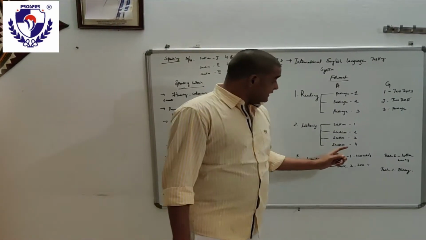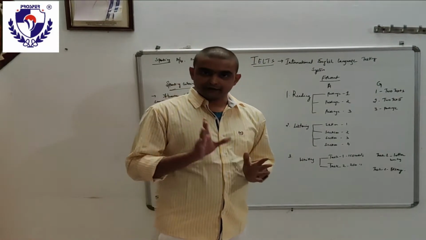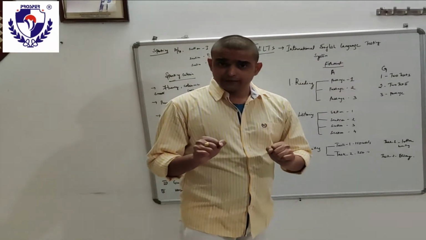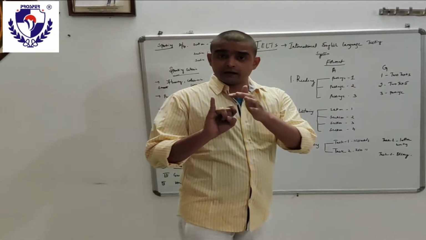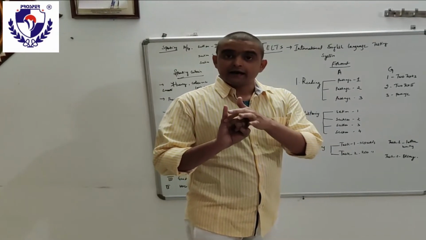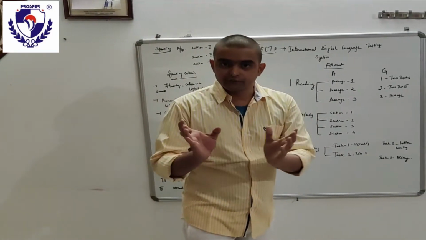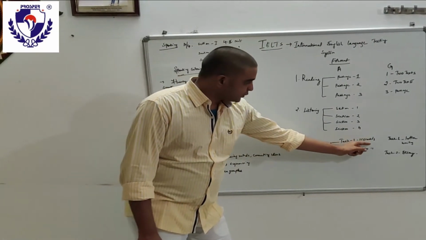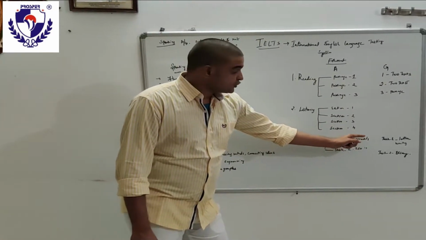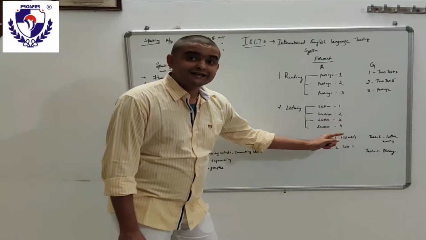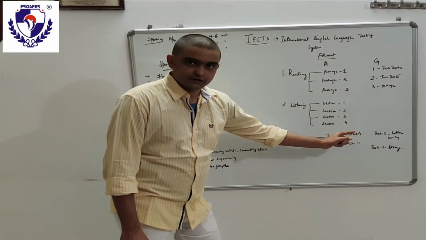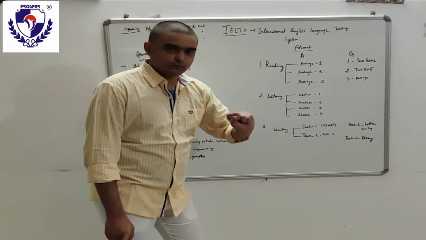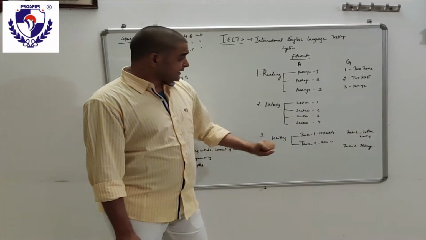Now we will talk about task 1 in the academic test. In the task 1 of the academic test, most times you will be given a chart, a graph or a diagram, and you will be asked to summarize the information given in that particular diagram. You will have to write a minimum of 150 words. But keep in mind, you should always aim to write at least 170 to 180 words. Okay? So your response will ideally have 3 to 4 paragraphs.